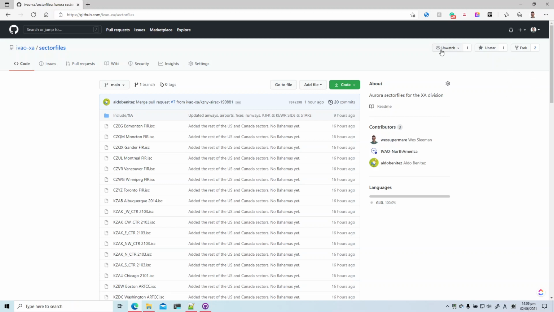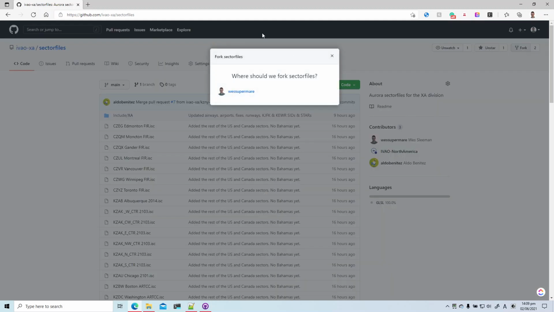The other buttons here, by the way, watch or unwatch if you've already watched it, will give you email notifications when things like new versions are added or new bug reports are filed or that sort of thing. And star or unstar if you've already starred will put you down as having this repository marked as a sort of favorite, which will make it easier for you to find later and also show the other people on GitHub that you feel this repository is valuable and worth keeping an eye out for. But the button we're interested in right now is the fork button. Go ahead and press the fork button.